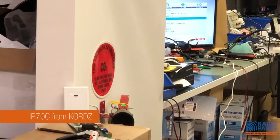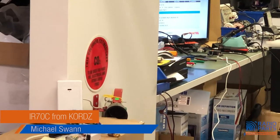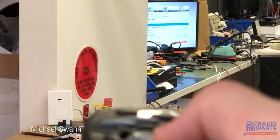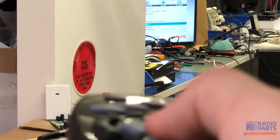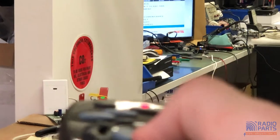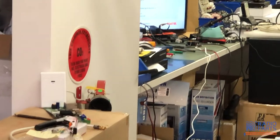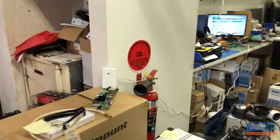We're having a look here at the IR70, the Chords IR plate. I've got my Foxtel here and we're about four meters away. As we press the wall plate it illuminates in a red LED. You can see Foxtel in the background, so what we've got is a wall plate here.